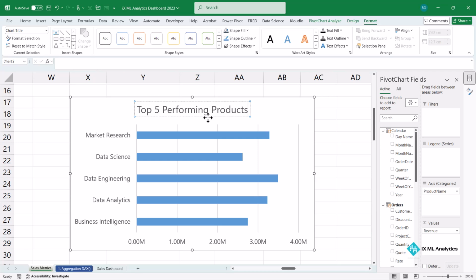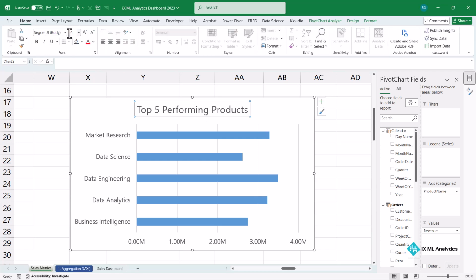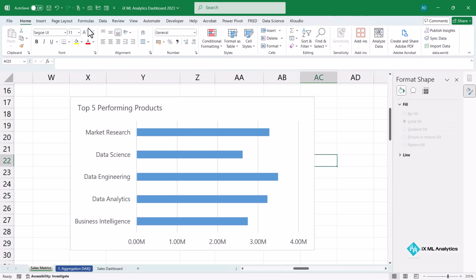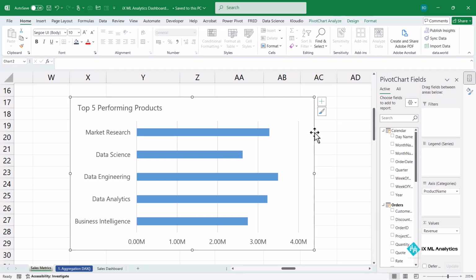Of course the font size is too big, we'll do 10.5. Click and drag the title to the left. Right, awesome. Now let's take it to the dashboard and finish the formatting of this chart.